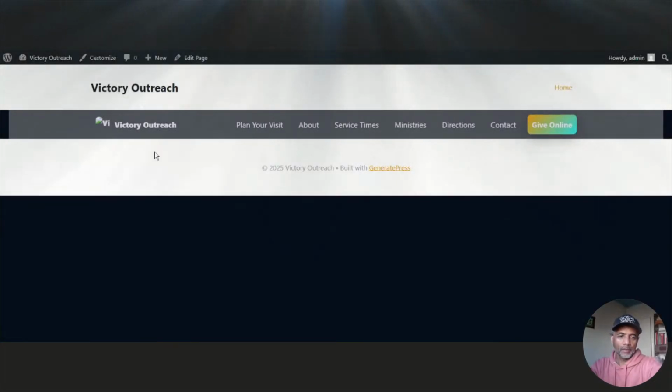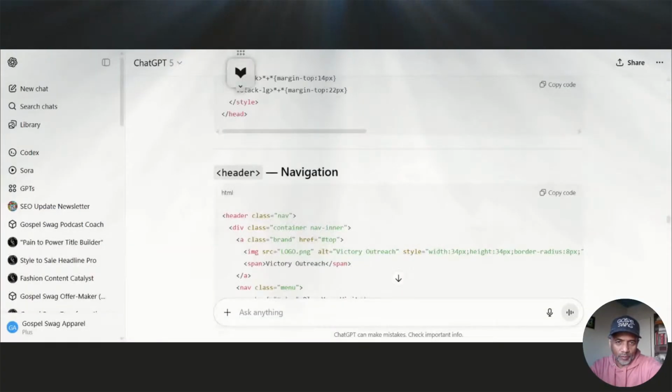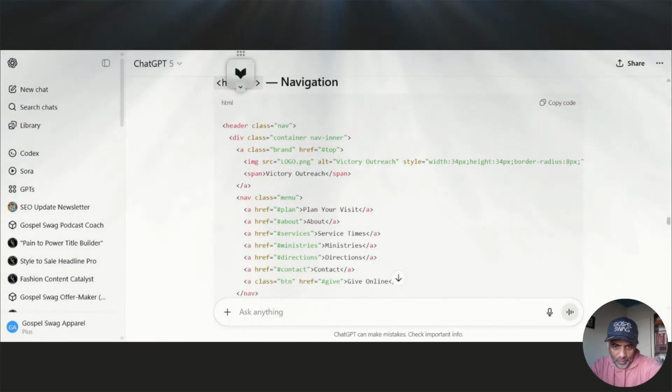I like it. Okay, this maybe needs to be fixed right here. I guess that's probably an image. Yeah, it's probably the image. Okay, so let's go ahead and see what it is. So let's go over here. I think that's probably supposed to be an image there. Let's see. Yes, it's the logo. So we need to drop a picture right here where it says logo PNG. That's looking for a URL to a picture, to a logo. So what I'm going to do right now is just grab any picture and upload it and use it as a logo for now.